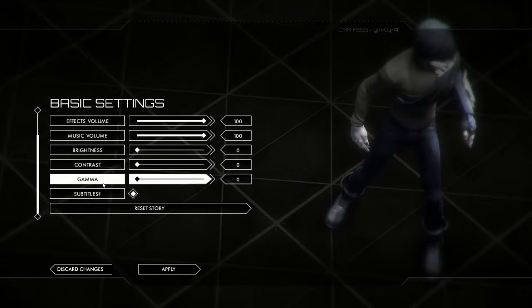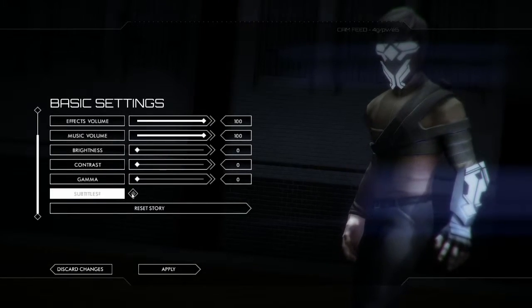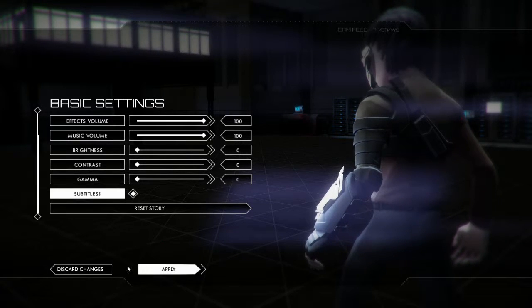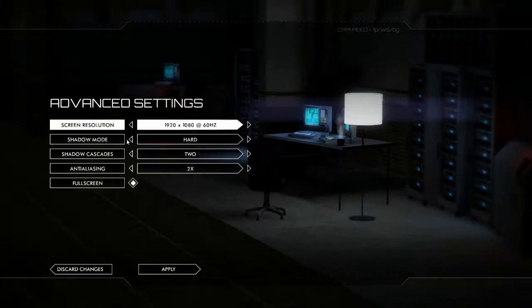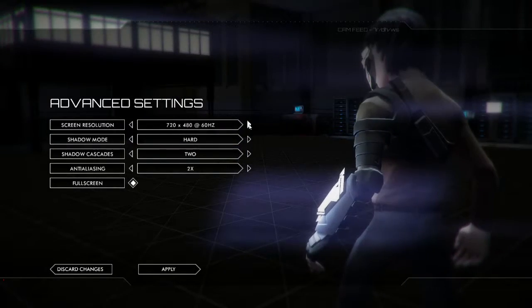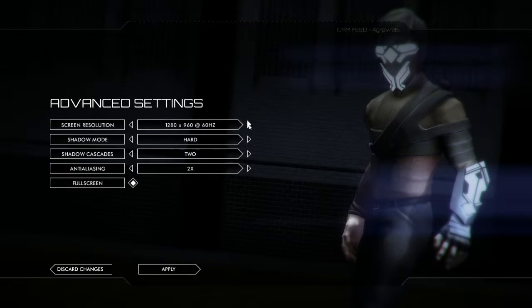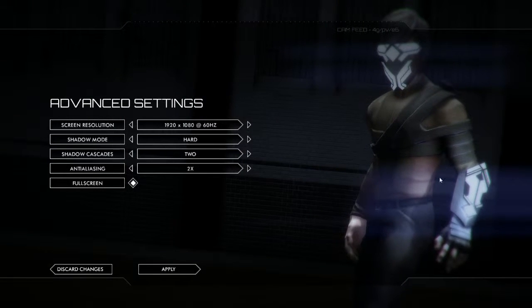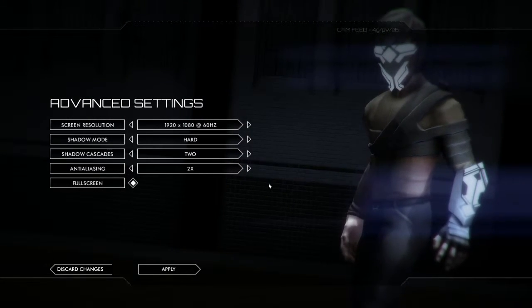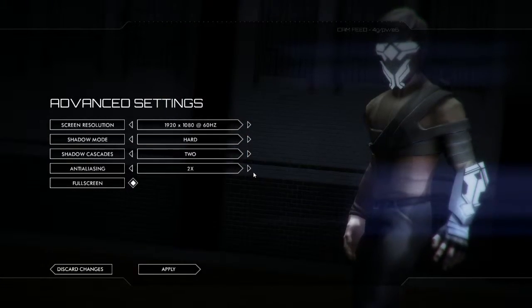Okay. So in addition to the normal sound settings, we do have the brightness, contrast, gamma. We also have subtitles on or off. We're actually going to leave those on. Let's go to advanced settings. Screen resolution. Looks like it has all of your standard resolutions. It does not appear to have any resolution settings for 4K monitors.